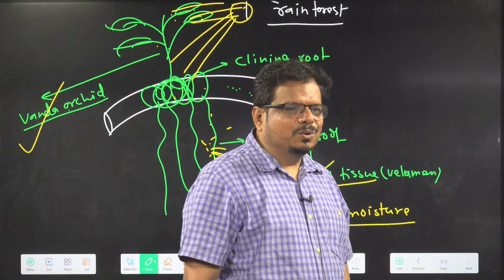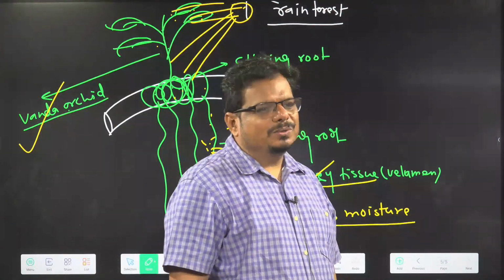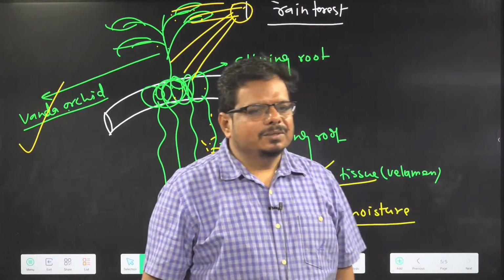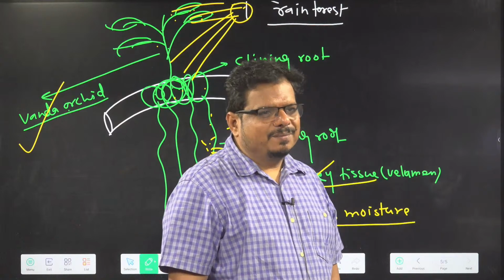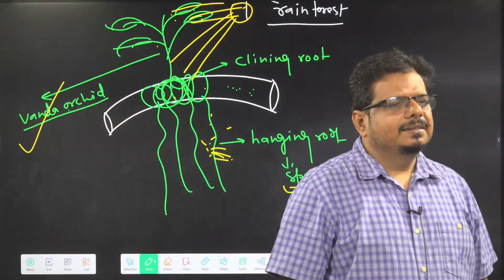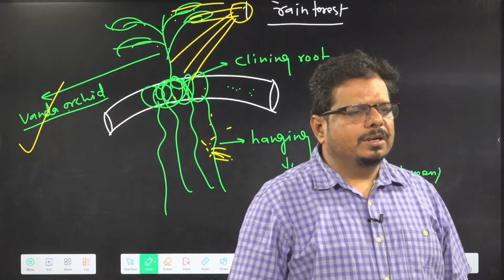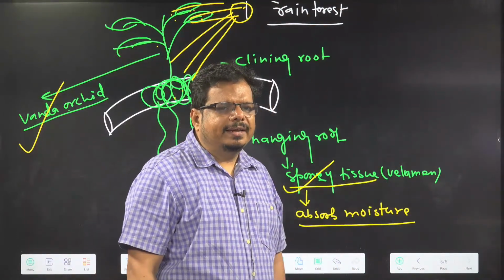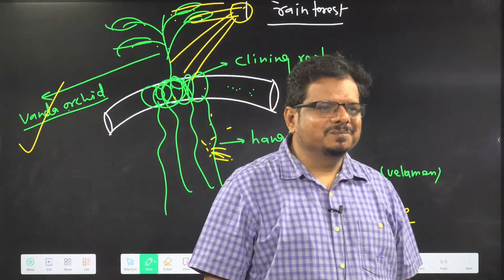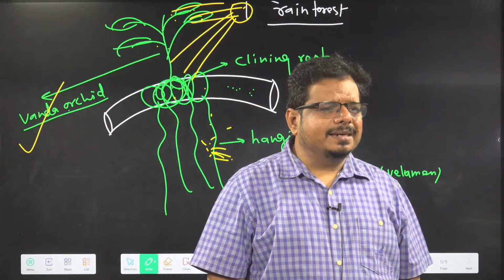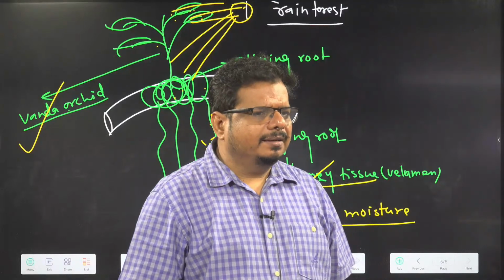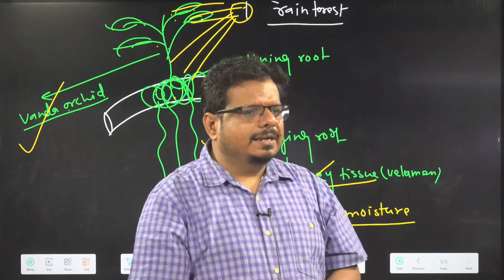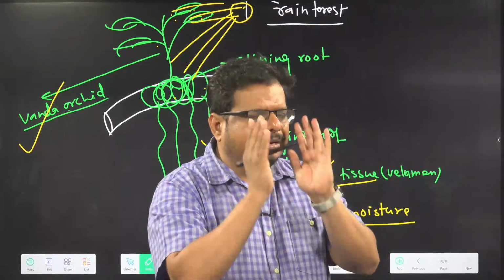So I think based on NCERT, root is over. Done. Clear? In the next class we will take care of which one? Stem. Root done, we will take care of the stem. Some part of the root we covered in the last class, and some modifications I dealt with today. Any doubt, any query, any confusion, you can ask. And try to be focused whenever you are studying with the NCERT. They are not going to ask from left and right of NCERT. Be focused on the NCERT, revise again and again.